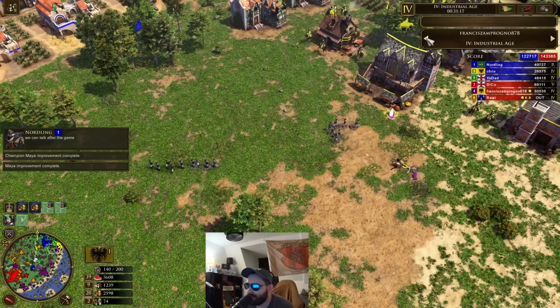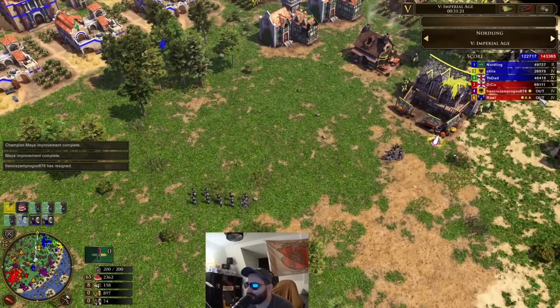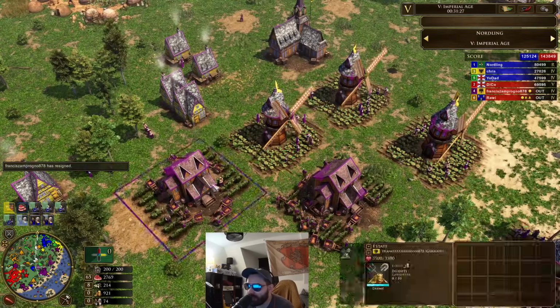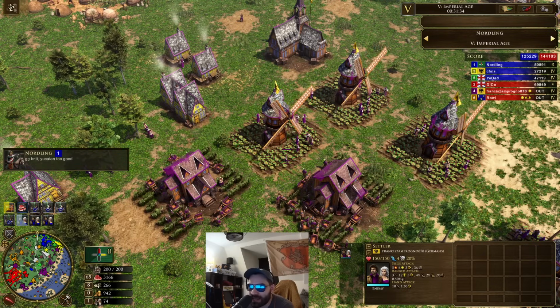And there we have it. Man like Nordling. Oh, someone left the game. Francis and Rory have already left the game. Why have they left the game? Why would you do that? They've given up. But they were up in score. GG Brit. Yucatan too good.